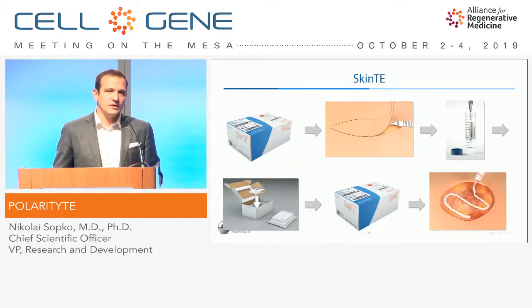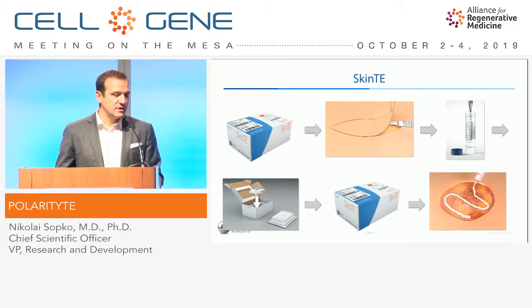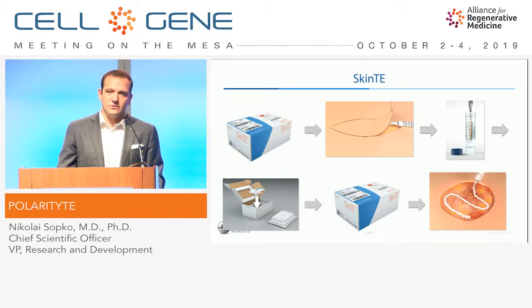So how does it work? This is the overall process. A provider is given one of our harvest boxes, which has all the shipping materials that they need. They then take a small, full thickness, healthy skin biopsy from the patient — essentially akin to removing a mole, so this can be done in the office or at the bedside. That little harvest site is sutured closed, put into the shipping conical and saline provided, and then into our self-cooling nano-cool system. This is overnight shipped to our facility in Salt Lake City, where it's processed into SkinTE. Our actual hands-on cycle time is about four hours, so providers in Salt Lake City can have this back the same day. Providers have the option of scheduling their procedure, with 14 days from the time of harvest before it should be applied.